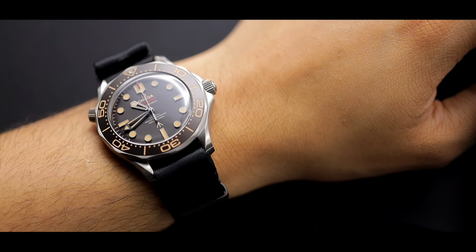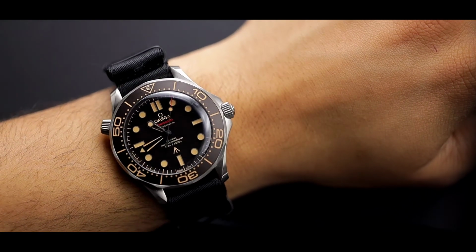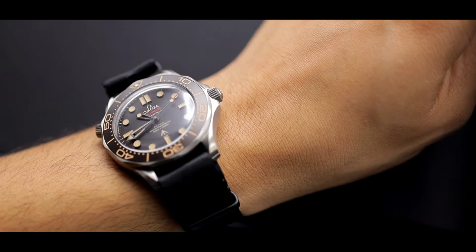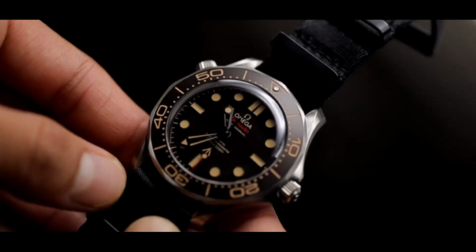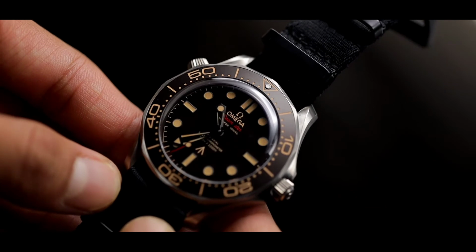Now allow me to get the specifications of this watch out of the way. The watch is definitely bigger at 42mm, but as I mentioned before, because of that grade 2 titanium case, it is very comfortable on the wrist. Now the watch also has a 52mm lug to lug, which means top to bottom. So you might want to try this watch out in a boutique. You could even try the regular production to find out if it's the size that will fit your wrist.